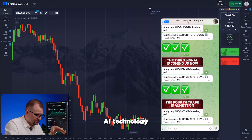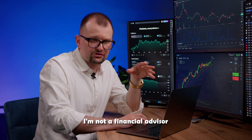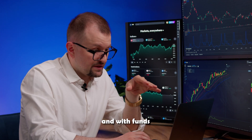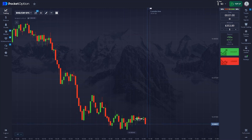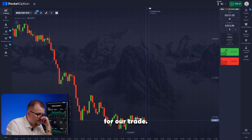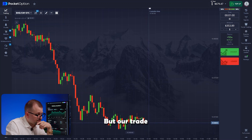Like any AI technology, the bot is still learning, so its accuracy depends on its level of training. The bot becomes more accurate over time, but there's always room for error. I'm not a financial advisor, so please be cautious with your money and trade only through trustworthy platforms and with funds you can afford to lose. Meanwhile, we're nearing the end of our trade — just a few more seconds. The green candle bounces upward, but our trade still closes in our favor.